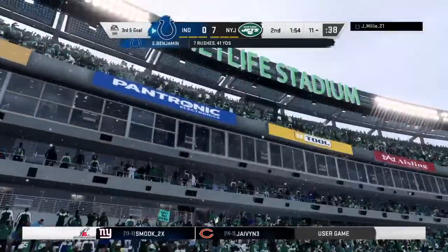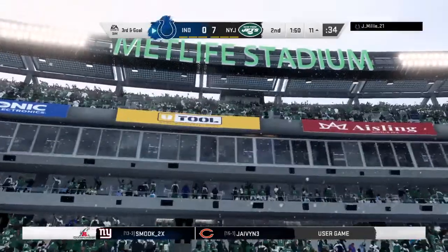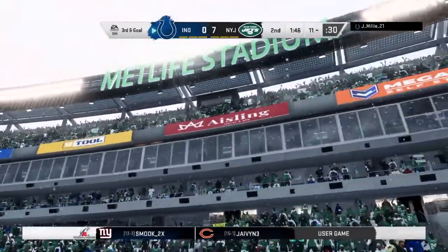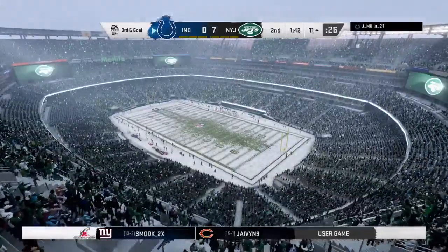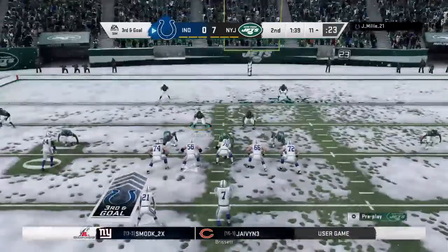And this play doesn't go anywhere. Backwards, losing yardage to the 11. The short field shrinks even more with the type of bodies they brought in on that play. Those extra tight ends, they weren't able to secure their blocks, and that one ended up going backwards. They've been stuffed twice here for losses. Now it's 3rd and goal.